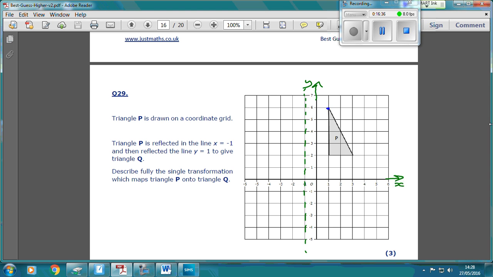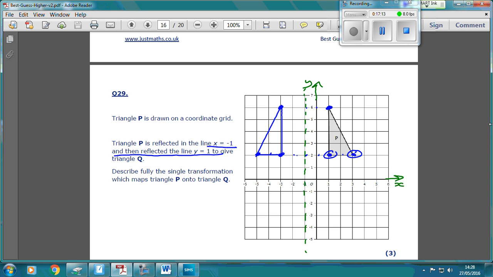And then when we reflect, we've got 1, 2, 3 things to reflect. So this point up here is 2 away from the line of reflection. So go to the other side, and we've got it there. This point here is 2 away, so go to the other side, and that's there. This point here is 1, 2, 3, 4 away from the line of reflection. So 1, 2, 3, 4 the other side, and we get there. And then we join it up. And that's P reflected.